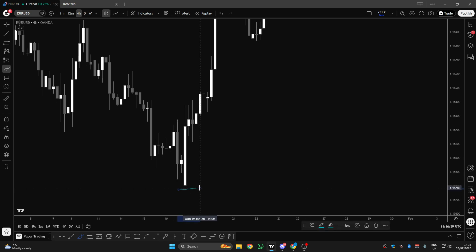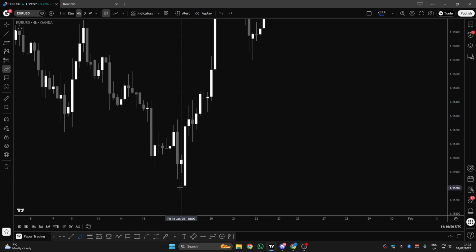So now we have this low, and now we have this high. As you can see, there's no reaction off any POI. Instead, we just flip bullish. Why? Because price has now closed with this candle here ever so slightly, and now we're going to wait for the range high to form.